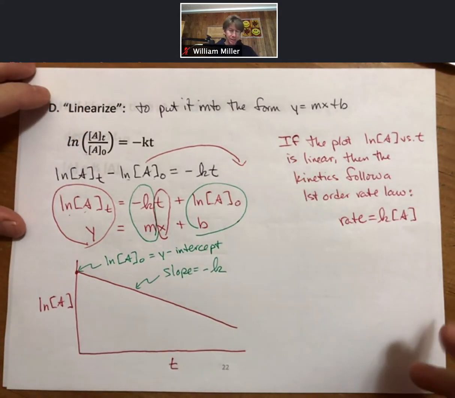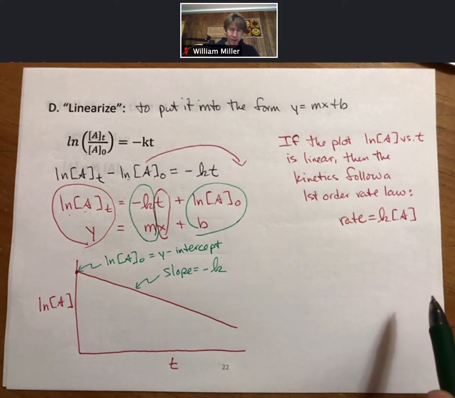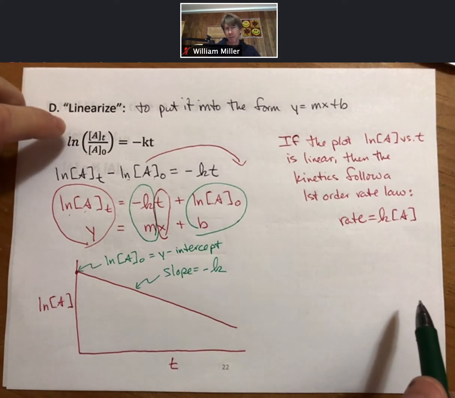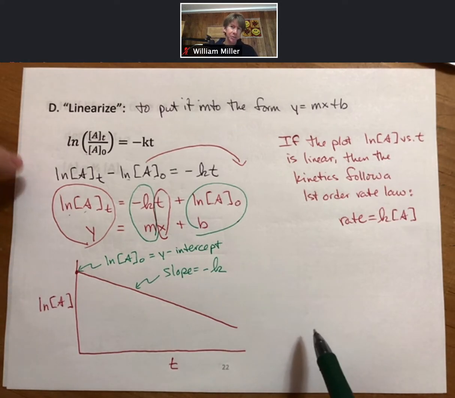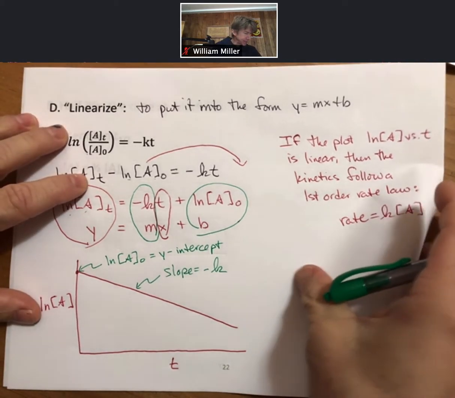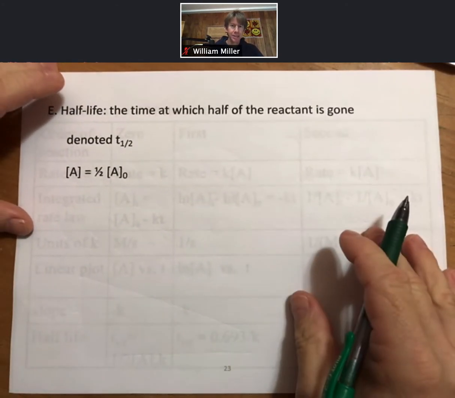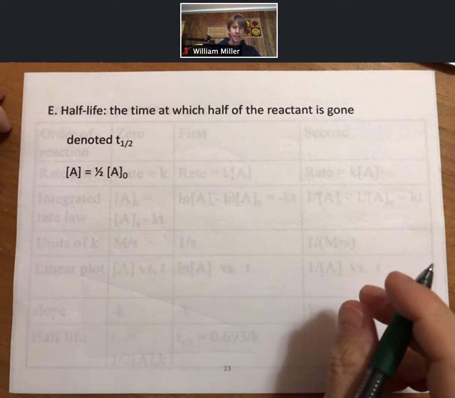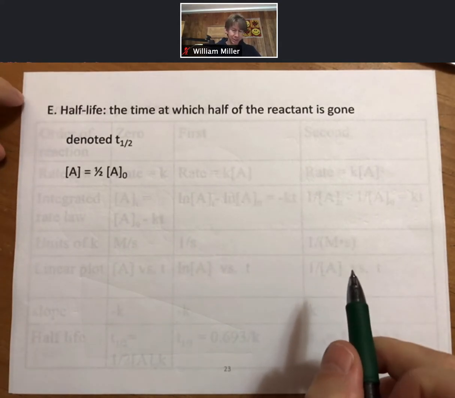Okay. So, this is all for the first order integrated rate law. We've got two versions of the integrated rate law, one with natural logarithms and one with exponentials. And we've now just shown how to linearize an equation for the first order integrated rate law. Okay. I think that's everything. Good. Oh, nope, one more thing. So, especially for exponential decays that are first order, exponential decays tend to be first order.